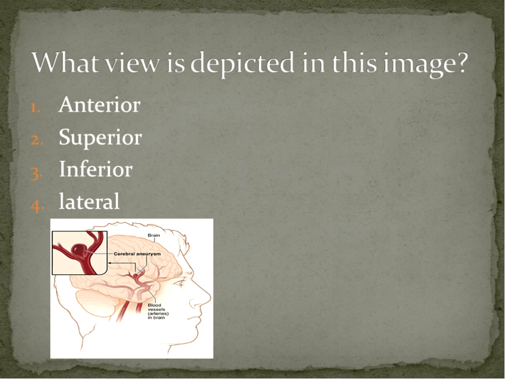Okay, great. Most of you said lateral, and that's true. We're looking at the side of the body. And to the person that said B, with respect to the entire body, the head would be superior. I would refer to that more as cranial as opposed to superior, because in looking at this particular picture, the hair could also be superior to the neck. Does that make sense?